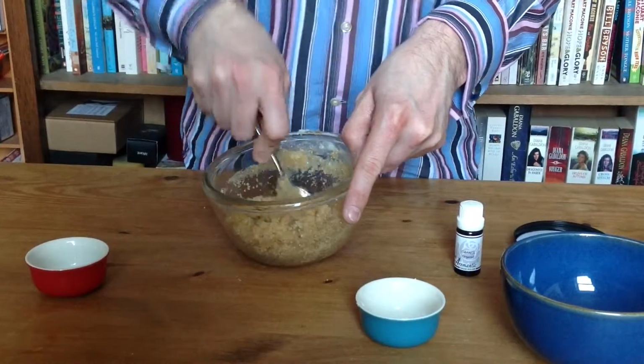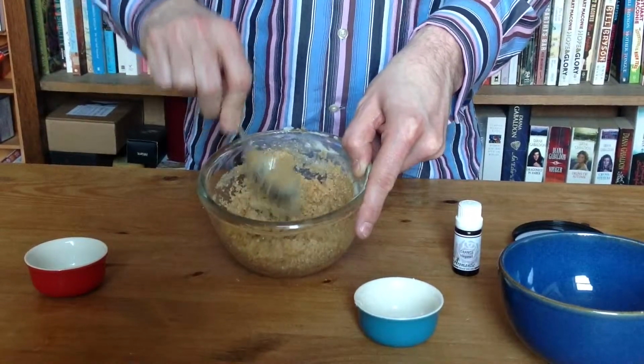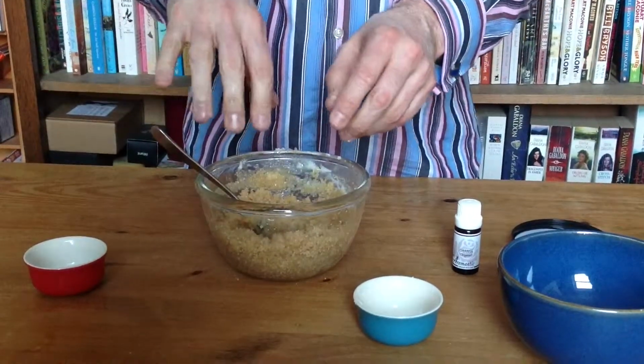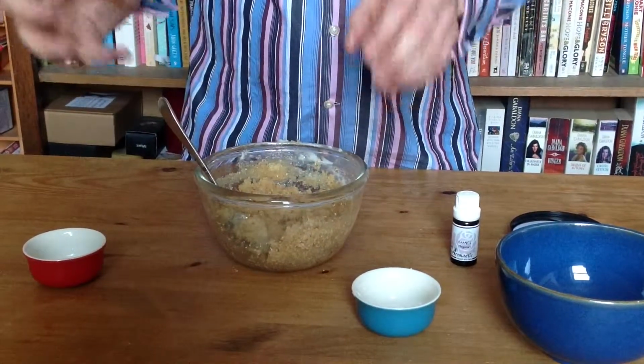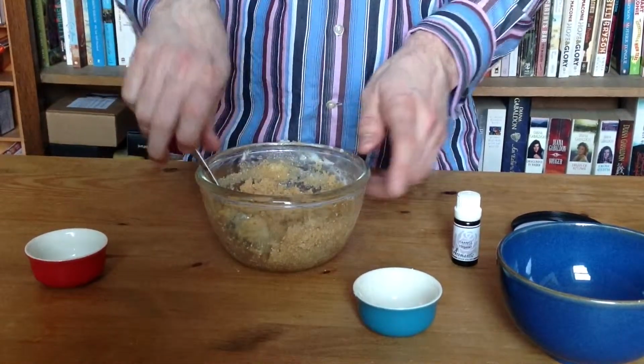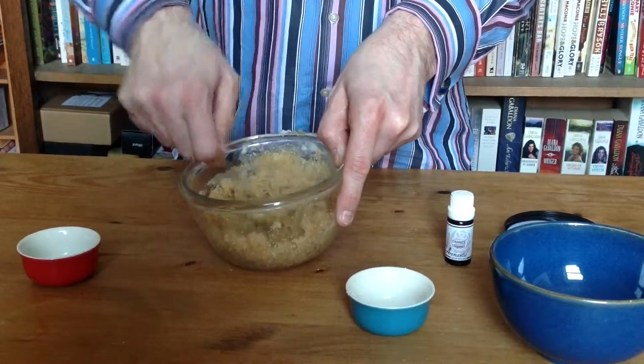Now it can feel quite dry. If you think it's too dry, you can add a little bit more oil. If you think it's too wet, you can add a little bit more sugar. But don't go mad, just do a little bit at a time. So if you're adding more oil, just add 1 or 2 mils.